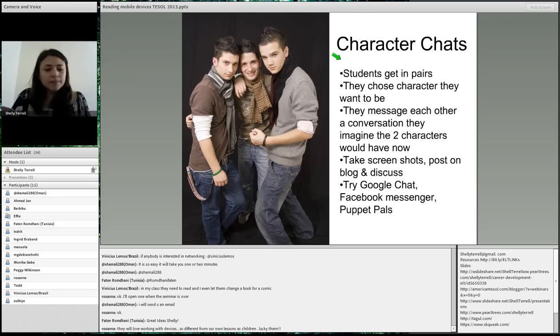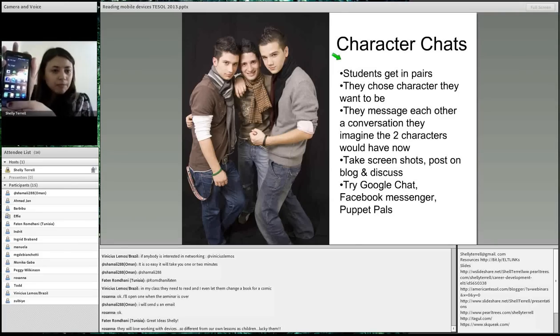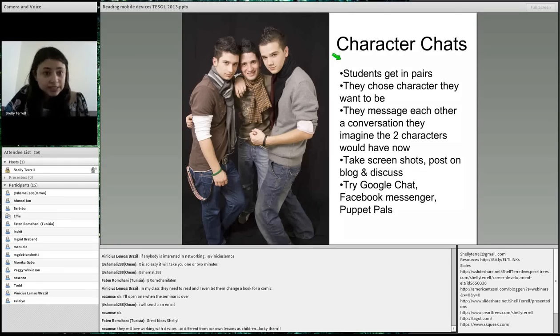And then I do tell them, okay, on most of your mobile devices, you can take a screenshot. Usually you tap the top button and then you tap the middle button, and it'll take a picture of whatever's on there. That's how I record the conversation, because if you take screenshots of the chats and you tell them you're going to post this online, then you're telling them somebody's going to see this. I can show this to your parents, and so on. So they keep the language clean. Plus, it gives you an idea of their language level. You can grade it. You can actually circle the grammar points that they might have missed. It's really good to keep a record of it. So please take screenshots. And then you can discuss.